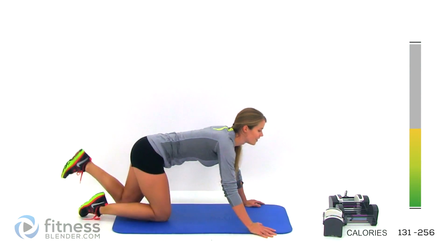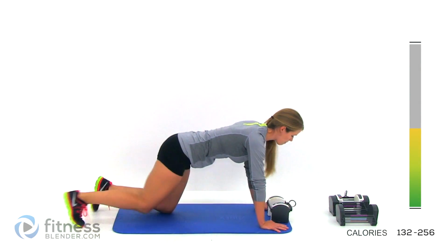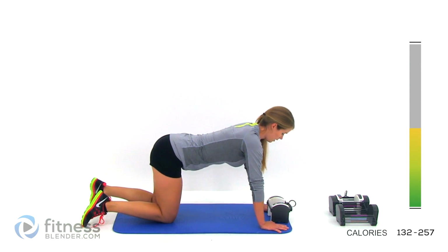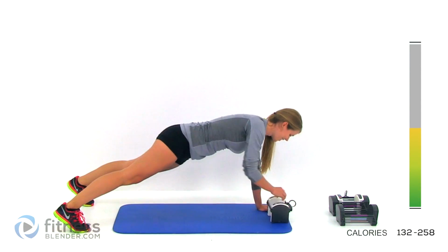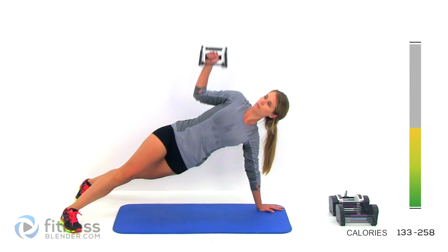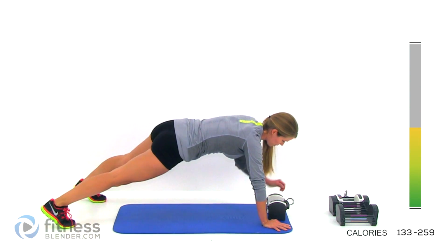Okay? So, I'm going to start out with these rows and side stars. Remember, here if you can, and from your knees if you need it to be easier. So let's start it up. Here we go. Row, rotate, and extend. Come back down, turn, and drop that weight. There's 1.